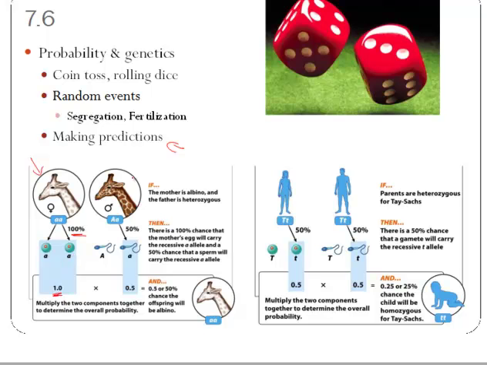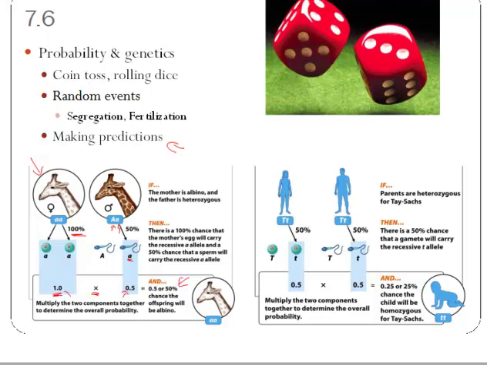If you cross her with a male giraffe that has a normal and an albino gene, so he's heterozygous, he's going to make a normal sperm and an albino sperm. Because we're interested in albino giraffes, half of the sperm are carrying that little a, so 50% or 0.5. To get the chance that an offspring is going to be albino, you take the possibility in the mom multiplied by the possibility of the dad passing it on in its sperm. That gives you 0.5 or 50% chance that these 2 giraffes would give you an albino offspring.